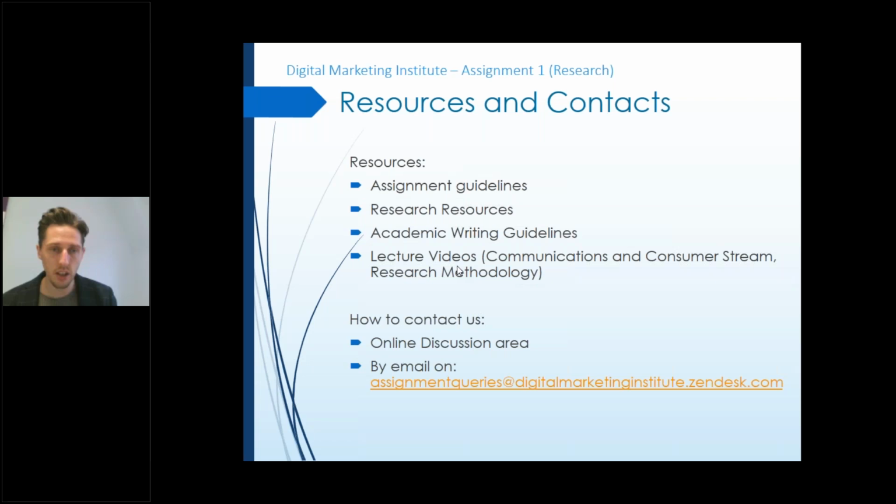We can't review any draft content of your assignments, just to make that clear, because that would conflict with grading procedures. But we can give insights. I know that might sound a bit convoluted, but we can't specifically say this needs to be changed. We can give advice on perhaps ensuring that you are selecting the right methods correctly or engaging in the right diction correctly, for example, and setting up those sections.